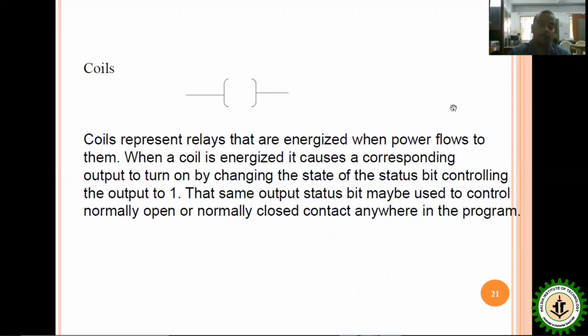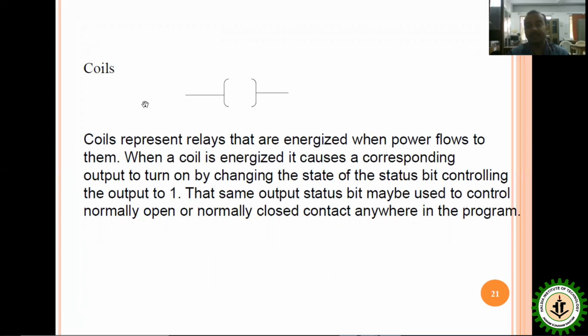Coils are the output part of the ladder logic. If the logic is satisfied and you are getting output at the output side of your PLC, then even a small amount of current at your coil will energize the coil. And if the coil is energized, then we will get the output at our end. For example, if the coil is energized, only then will my motor start, otherwise the motor will stop.